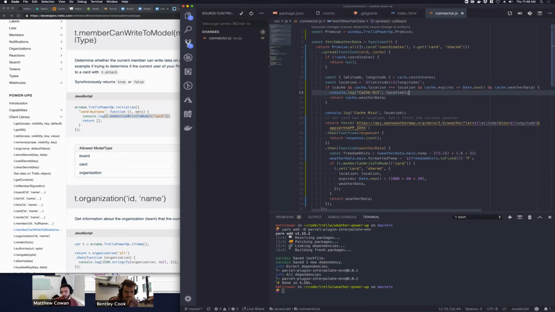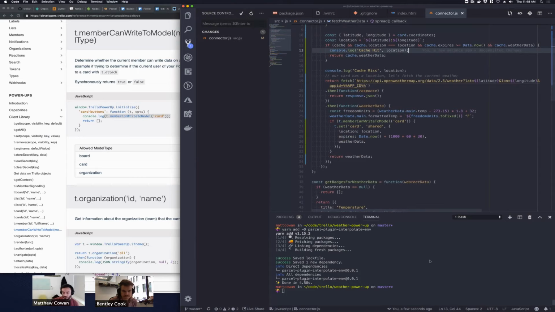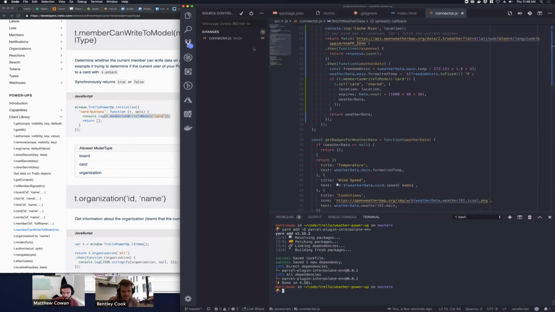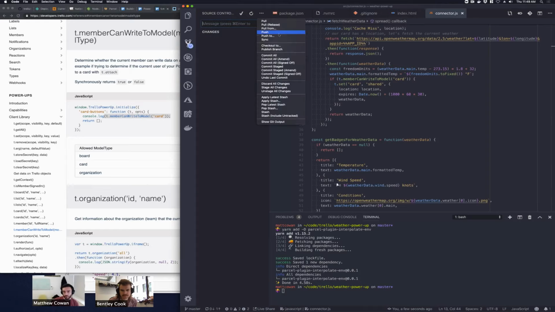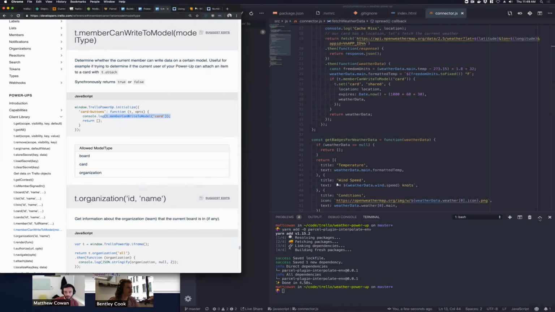All right, let's see if we've done it. So let's go ahead and commit with the message: cache weather data in card plugin data. We're going to push that up. We can even close our terminal here.